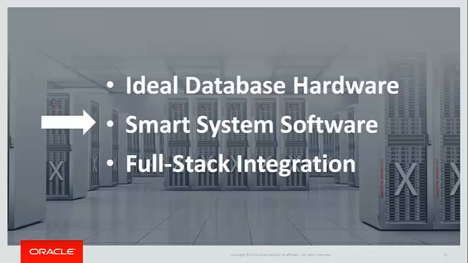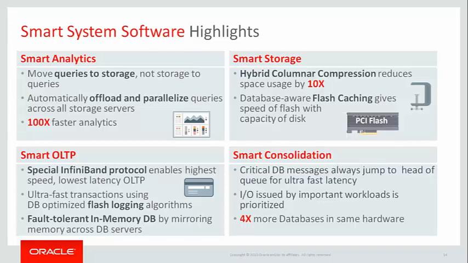So now let's take a deeper dive into the software. We are going to spend a good amount of time here. First I want to talk about the smart system software. We'll start with a highlight of the features that have existed in Exadata for a long time. Then we will get into some of the recently introduced features, and then the third category is the latest features that we introduced with X6, as well as some of the features we are in the process of introducing. So let's start with the basic fundamental highlights, some of the features that have existed in Exadata for long.